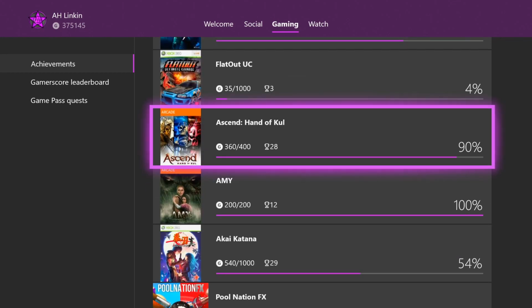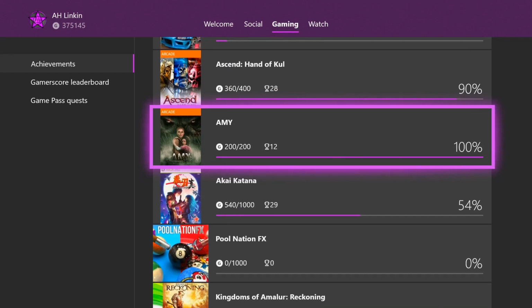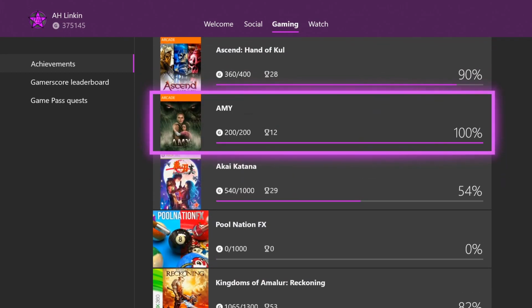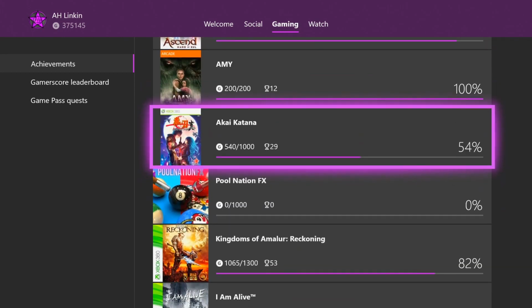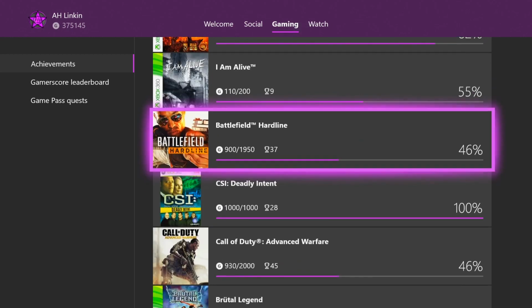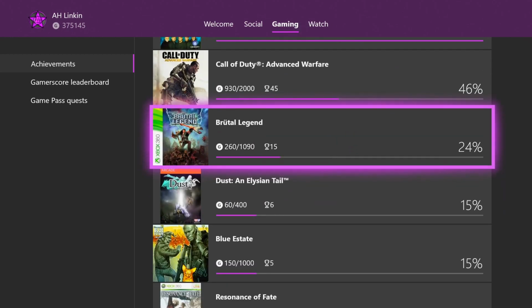Ascend, Hand of Cool was a fantastic game that they shut down before I could get my last achievement. Or achievements, my last one or two. There's Amy. That's the first game I ever did a playthrough in on my channel. Poolmation FX. Kingdoms of Amalur Reckoning is one of my top 3 RPGs. Love that game. CSI, Brutal Legend.